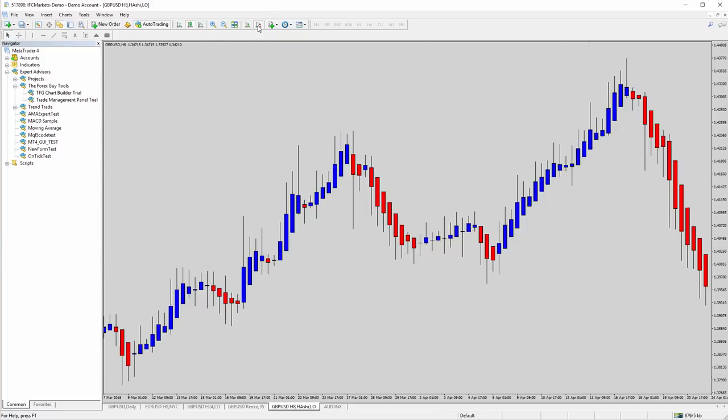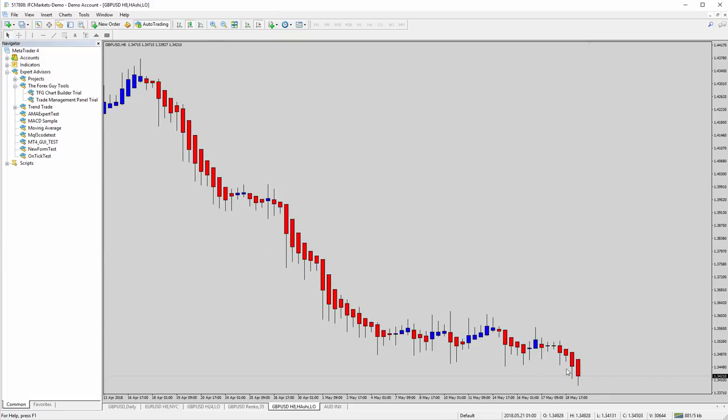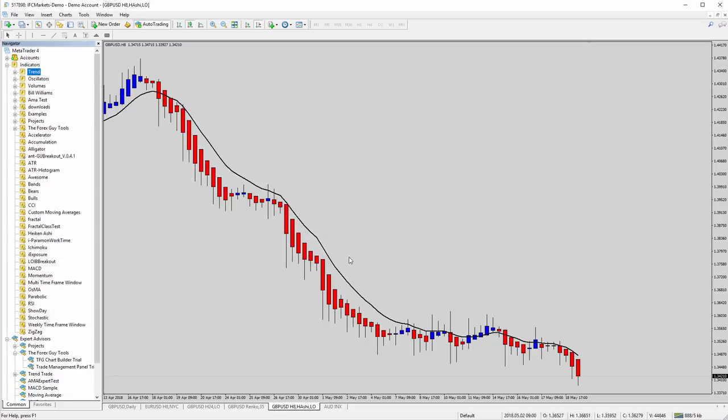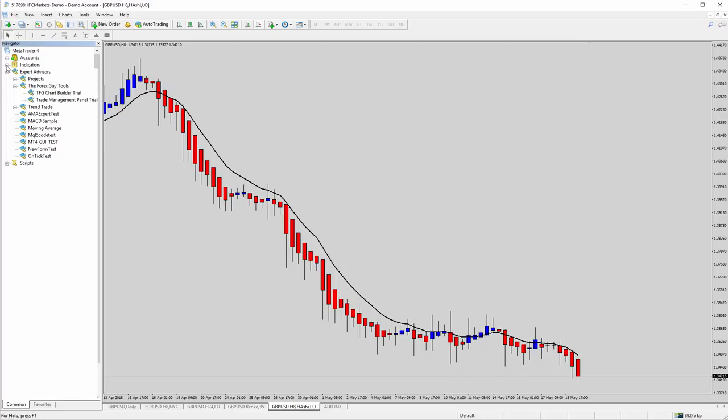Here's our Heiken Ashi chart. Heiken Ashi is another type of popular price action medium, and you can see here again it's a real MT4 chart, so any indicators or anything that you attach to that will use the Heiken Ashi data, and you can see that if I apply the 10 moving average on there, it's going to be based off the Heiken Ashi data there. If you put an expert advisor on here or any other indicator that you have, it's basically going to use the Heiken Ashi data, which is really important if you're into these kind of charts. And again, as new data comes in, they'll be updated to actually be simulated as live charts.